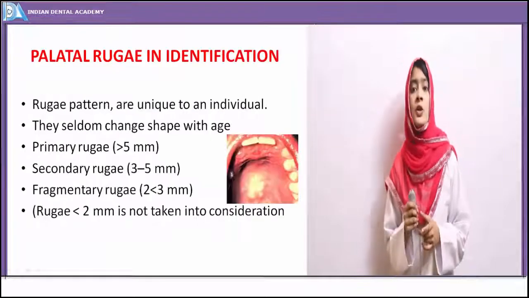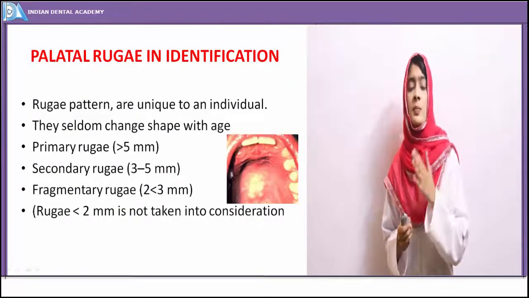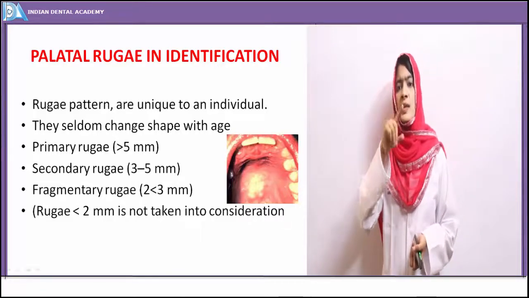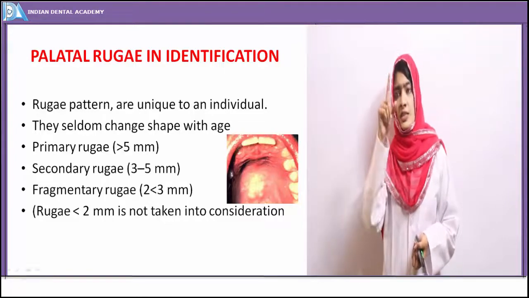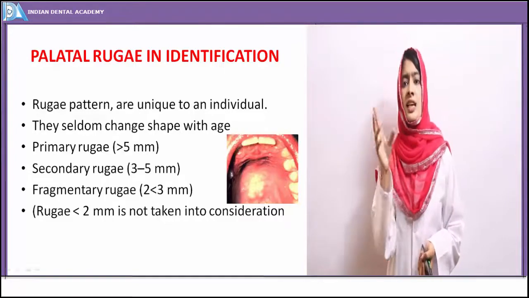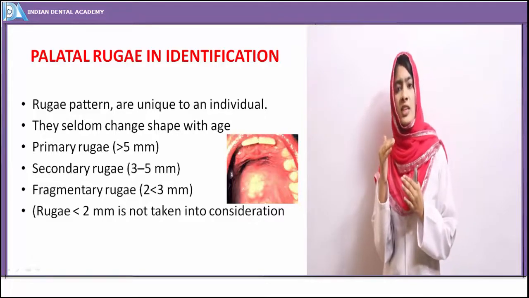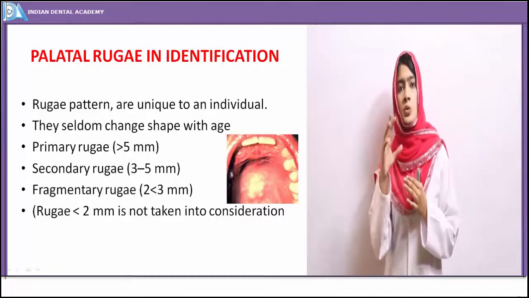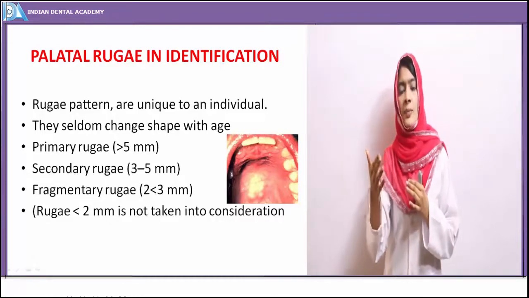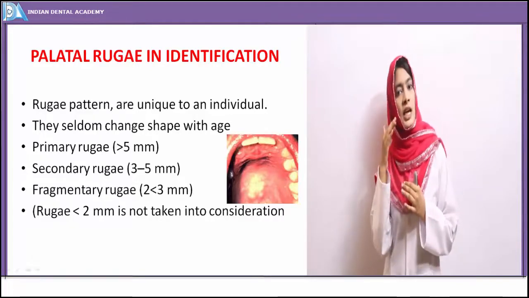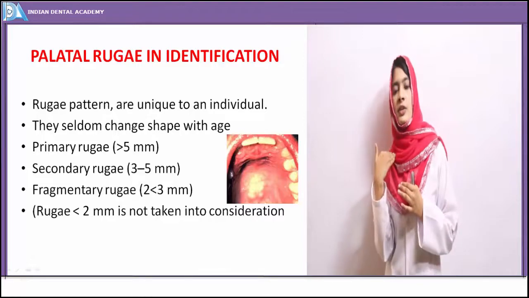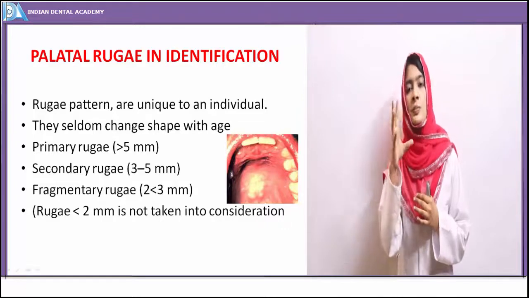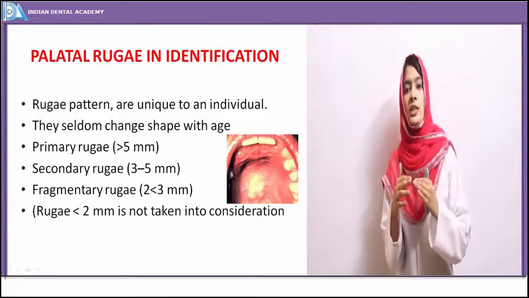Now palatal rugae have also gained significant importance in identification because the palatal rugae are soft tissue structures present behind the central incisors. They are present in the midline and seem to extend on either side. The rugae are relatively resistant to any deformation or decomposition post-death. These rugae are basically protected from damage because of the teeth present. The teeth are resistant to decomposition, and the rugae lie behind the central and lateral incisors. So these rugae are protected from any damage occurring during the death of the individual.